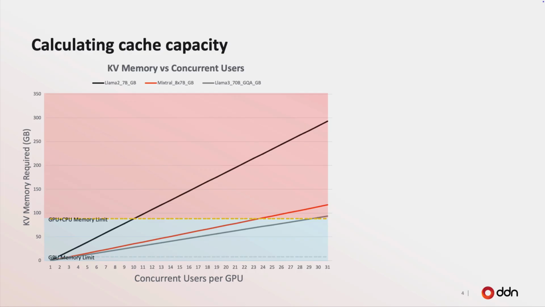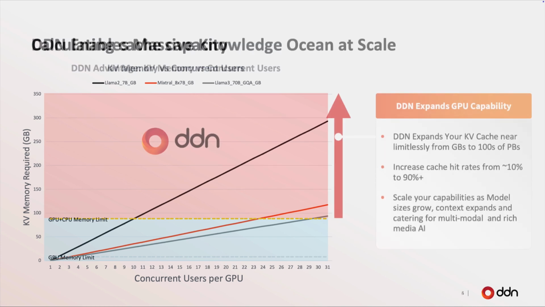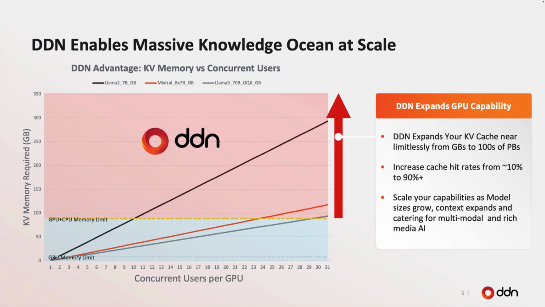The larger the model used, the larger the KV memory needed. As the number of concurrent users goes up, the memory requirements follow in a linear manner. Now, this is only for a single GPU. Picture an NVIDIA DGX system with 8 GPUs in it, and we can now see the possibility of needing terabytes of cache capacity for just a few hundred end users. This is where DDN helps. With our high-performance and high-capacity EXAScaler platform, we can make that cache work for you, allowing higher user concurrency, faster responsiveness, and a better user experience. So with that, let's demo.